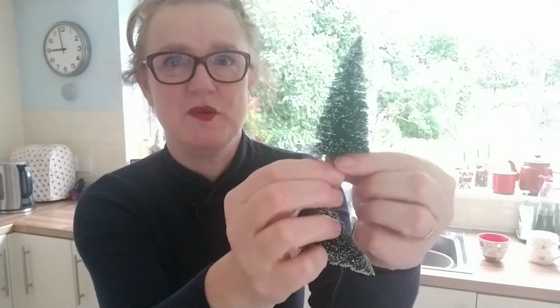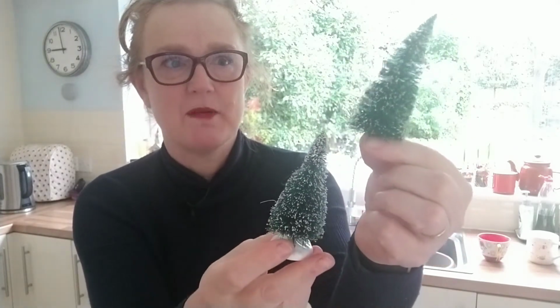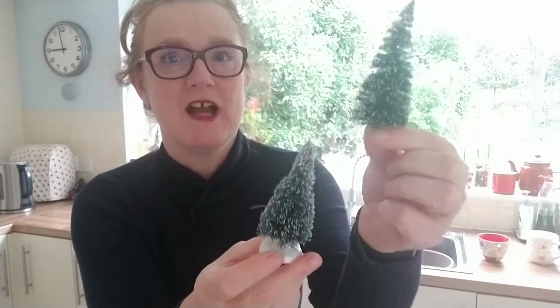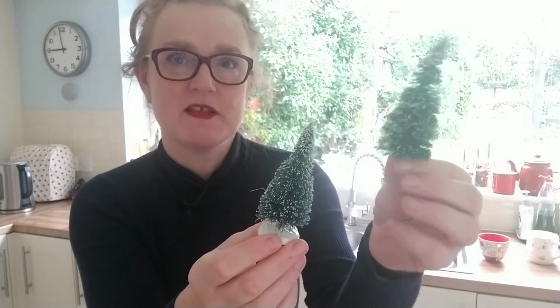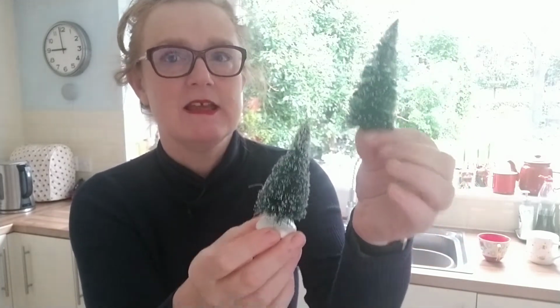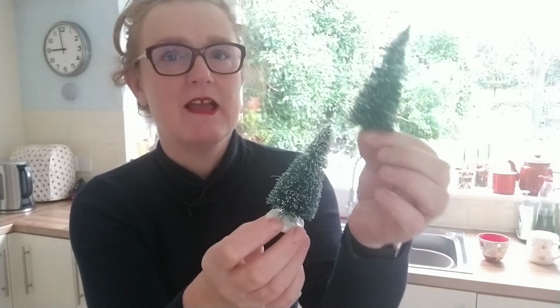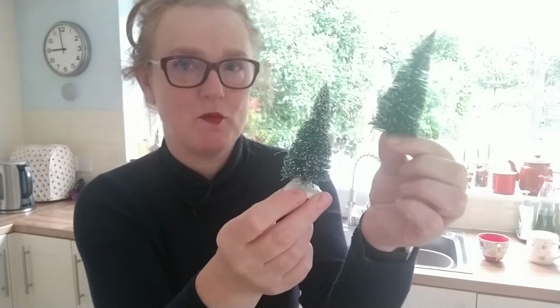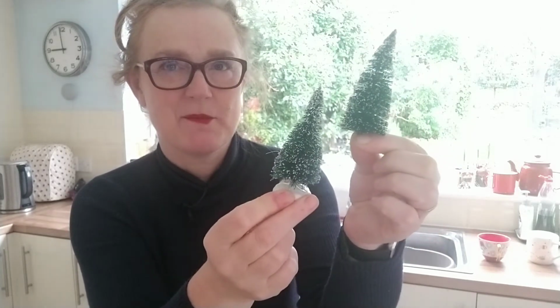So what did I do? I thought, I'm not going to move the piece of furniture to try and find the plastic base. And what I ended up doing is I thought, I don't want to have the base somewhere and the tree somewhere else. So I just chucked this Christmas tree behind the radiator, thinking, when I pull out all the furniture in January to give everything a good old spring clean, at least the base and the Christmas tree will be close together. And then I thought, actually, why don't I do something different instead?